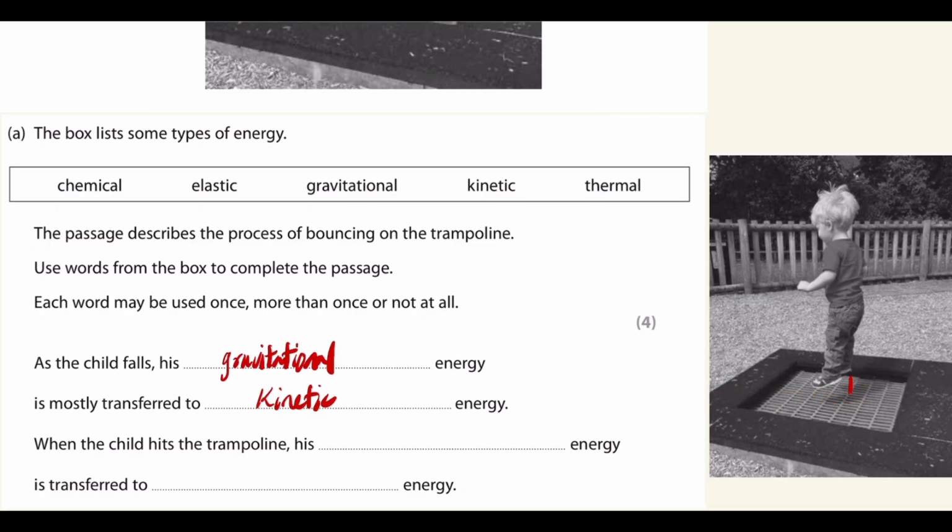The moment of impact, when the child hits the trampoline, his kinetic energy, and this is the third blank, is transferred to the trampoline itself. And my question is, what kind of energy does the trampoline store? So the answer, well, it's stretching and deforming the trampoline itself. So it's elastic potential energy. And this elastic potential energy is stored inside, think of it like a compressed spring.